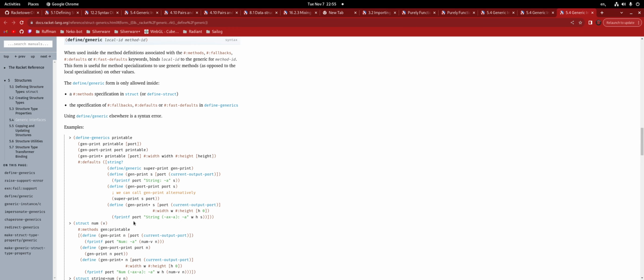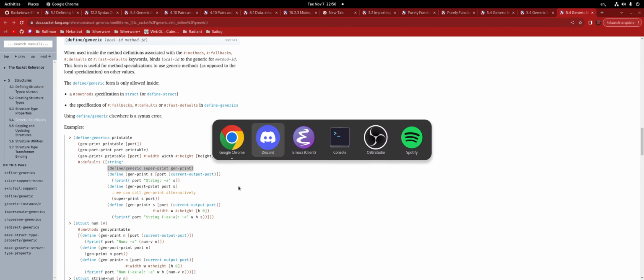Yeah, see, define slash generic, you put it over there next to the, there's an example with the mouse right next to it. Here? Yeah. So this is, I am calling it. Yeah, you're actually saying, look, in my definition of gemprint, I actually need the generic version of gemprint inside of it. So give me that, and I'm gonna call it superprint instead.